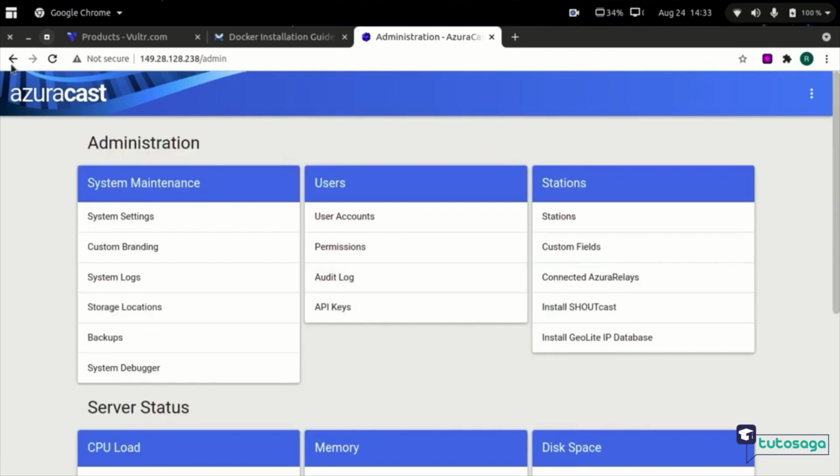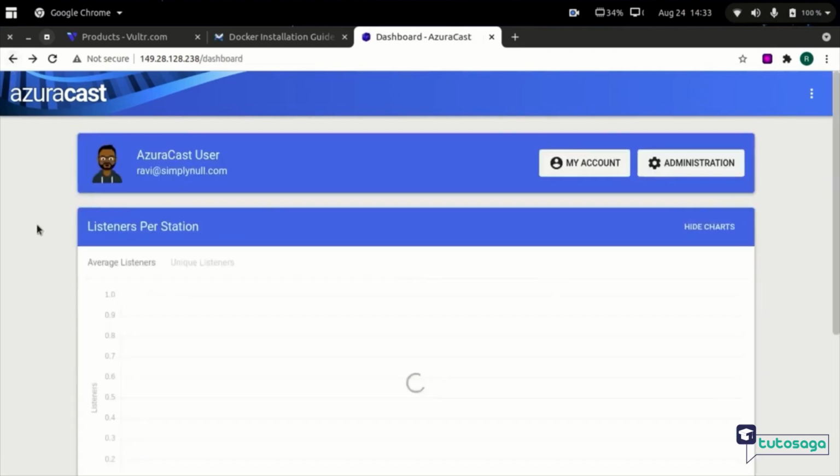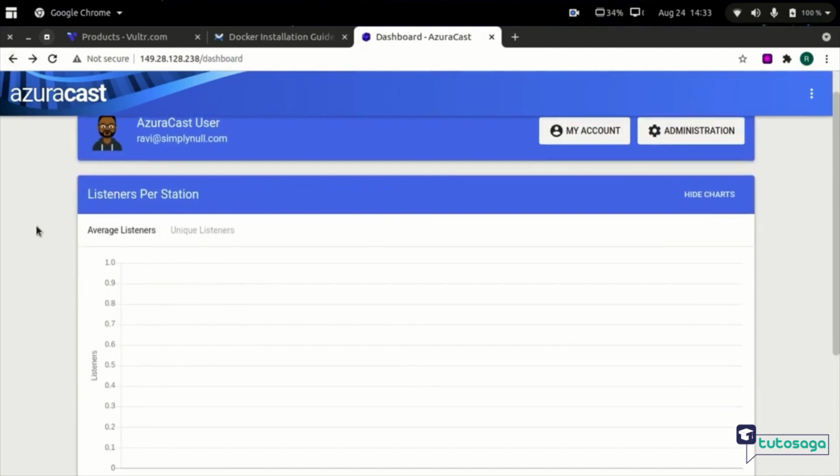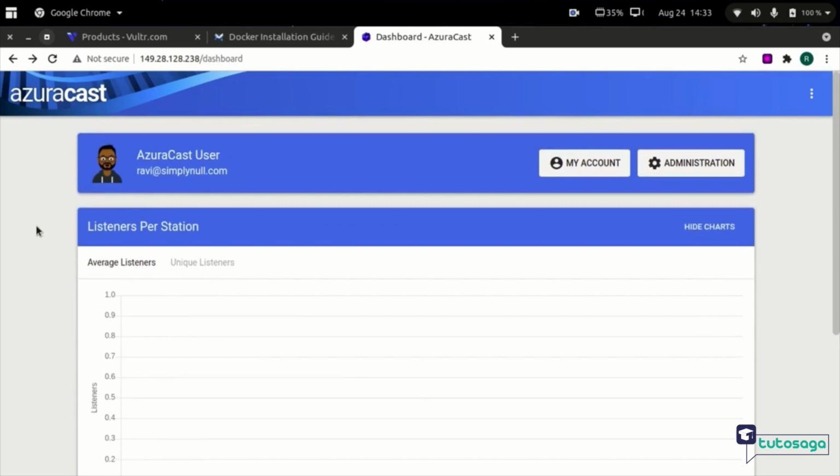So you can have all those things here. I won't be getting into that, because if you are here as a user and you want to run the radio station, you would be more interested in understanding how the station works.